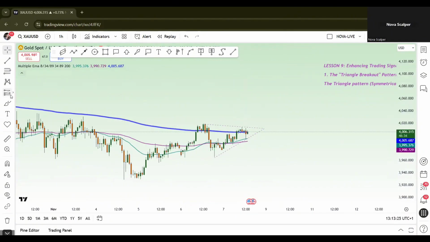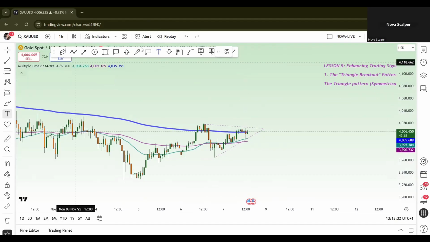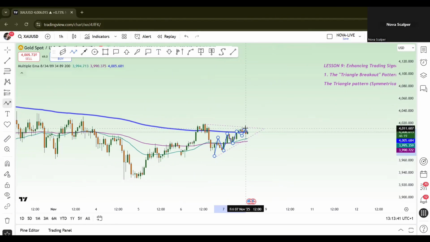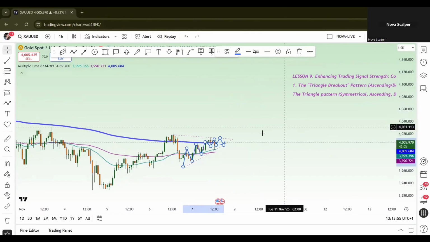So by using this, I will show you this. Where is this path forming? Higher highs and higher lows gradually. And now it's moving in a very narrow range, and we are waiting for the confirmation or the signal of the market on which direction it will choose. The big players will choose which direction.